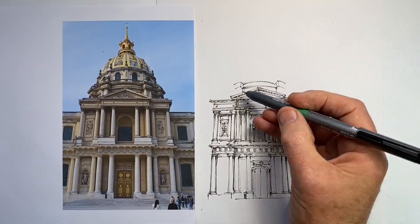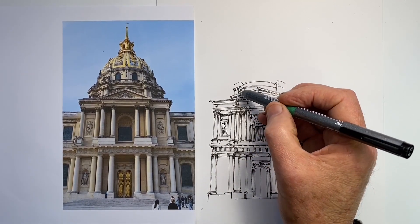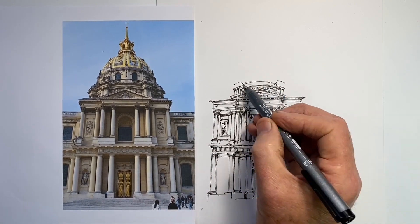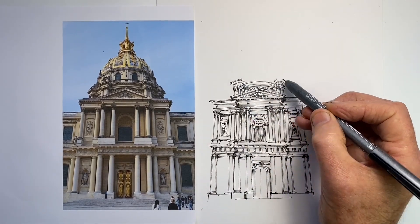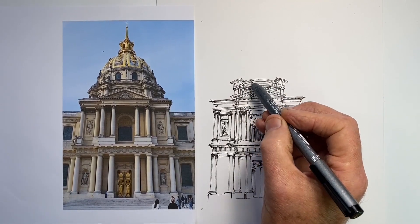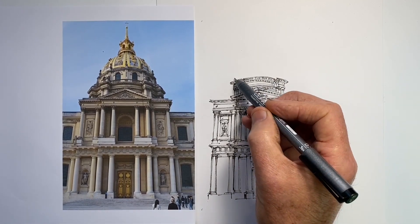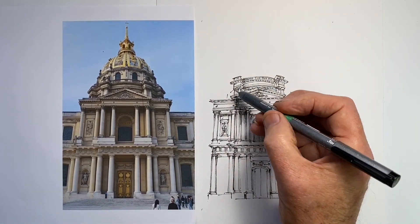The same thing happens with all parts from now upwards. It's really important that we keep them tight, keep them foreshortened, and keep aligning the elements that align. Some of the elements on the drum align with the columns underneath, so the perspective angle has to go right through any vertical elements from the ground up to the dome. We also have to keep proportions correct and particularly bear in mind foreshortening as we get higher and higher, and we need to keep that perspective happening.